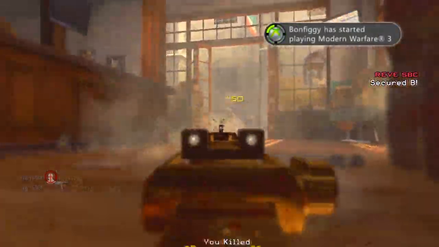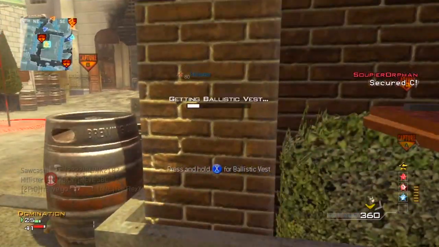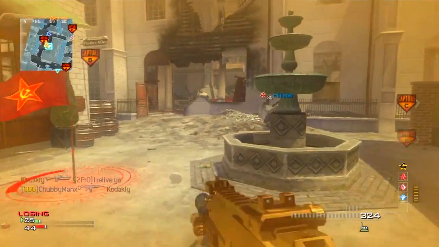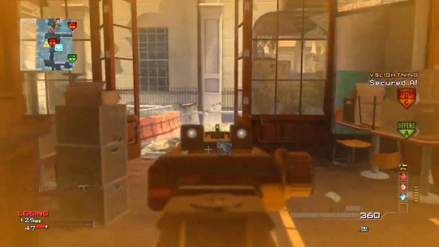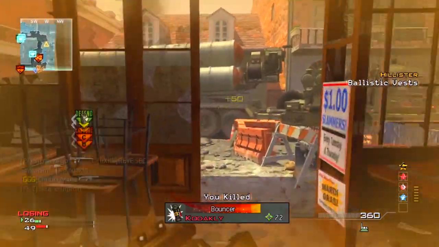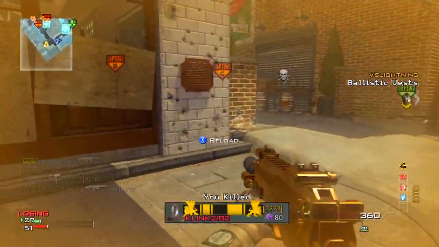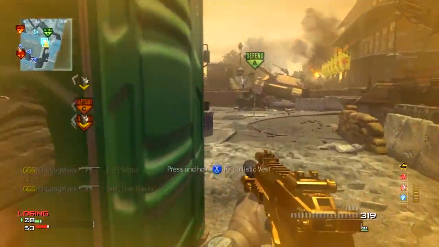This was an extremely, extremely small map, so I definitely recommend using some sort of SMG. In fact, this is the only map out of pretty much all the DLC that I would say an SMG is almost mandatory. You could get away with a shotgun, no doubt. But an assault rifle doesn't really fit the bill here. It can get the job done if you really want to use an assault rifle for whatever reason, but I would definitely recommend an SMG, and that's probably the way to go.